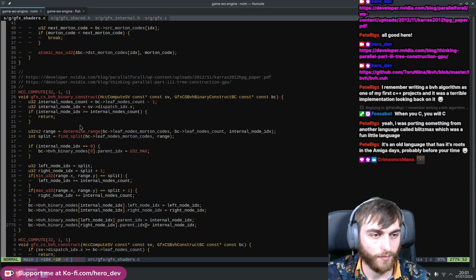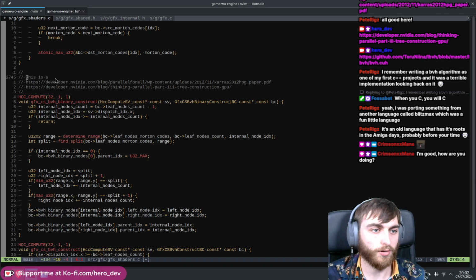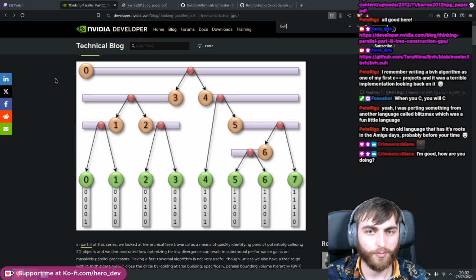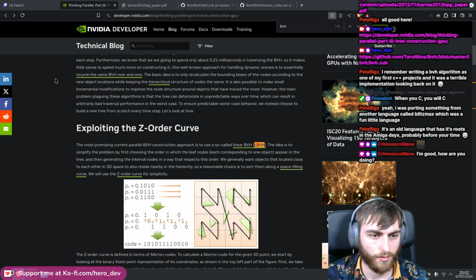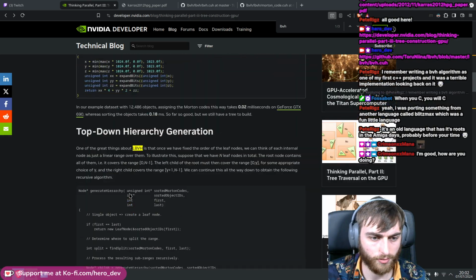Right, so what I would like to say is like this is okay. Construct a binary tree. Using, I think this is effectively the LBVH? The most promising current parallel is the so-called linear BVH. The idea is, I think it's linear BVH, isn't it?